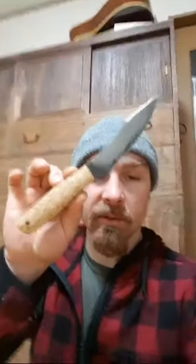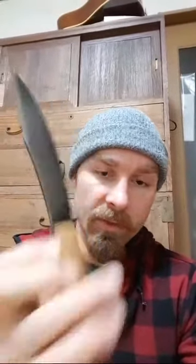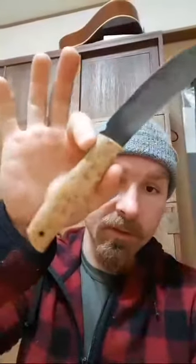It's great for boning, has a 90-degree spine that strikes ferrocerium rods really well, and makes extremely nice feather sticks. I really design my knives — the blade, handle, and sheath — to be as functional as possible. We have a very nicely curved, backwards-curved blade with a ricasso, beautiful bird's eye maple Canadian handle with red liners, and my dog leg barrel handle shape — very comfortable and supports the hand really well in all positions.